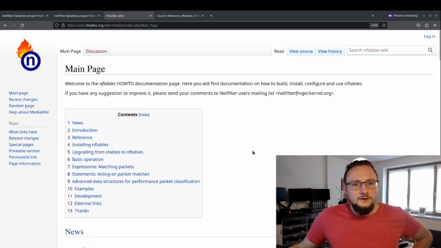At wiki.nftables.org you can find the documentation. The documentation is pretty good in my practical experience. I would guess around 99.5% of all practical use cases can or are covered in this documentation. Sometimes you'll need to search a little, but it's in there.